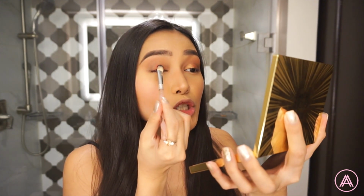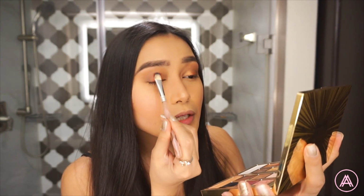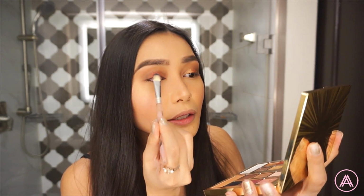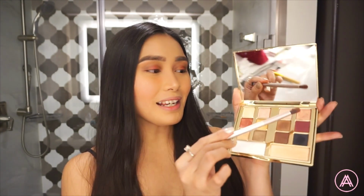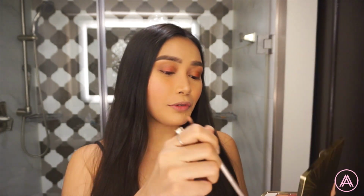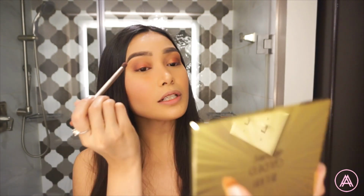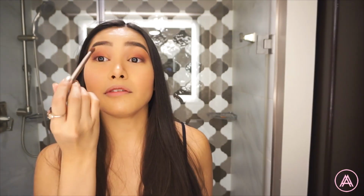That fallout is legit. I'm just gonna put this at the center of my lid and blend it into that metallic gold. Now I'm gonna be taking this maroon shade to finish off the look. So I'm gonna add this to the edge of my eye, just right here. It really deepened the outer edges and I like it.